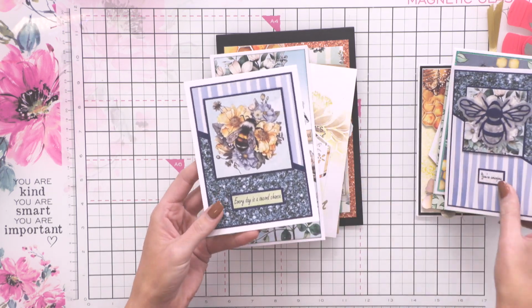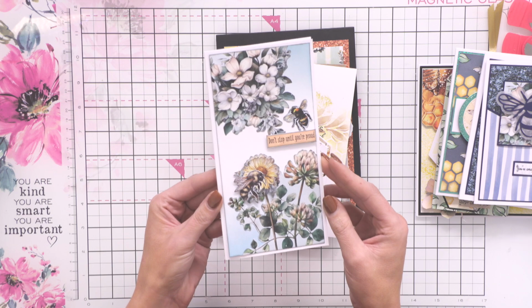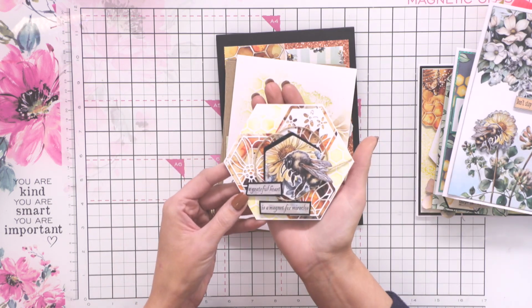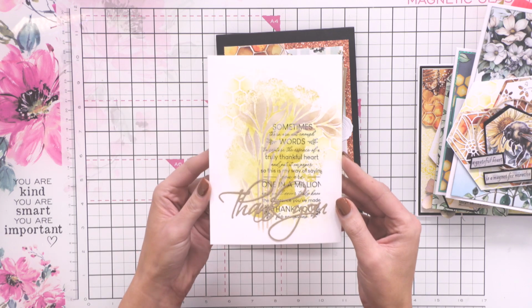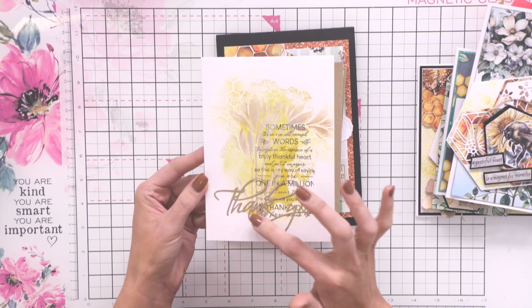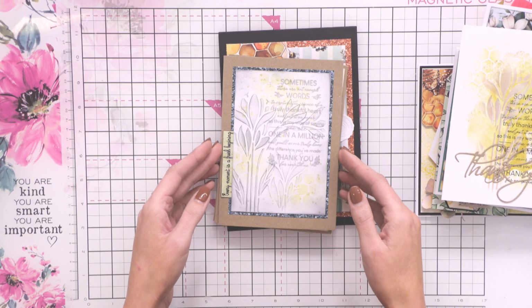I love these too. These would make great note cards. Absolutely wonderful. Some more tealy colours here. Another hexagon card. I love how the hexagons interchange. I love, love, love this collection. This is beautiful. So this is a wash with some of the other stencils built in, that lovely sentiment, and then a big thank you on the bottom. So although this reads beautifully, the focus is thank you. Love it.